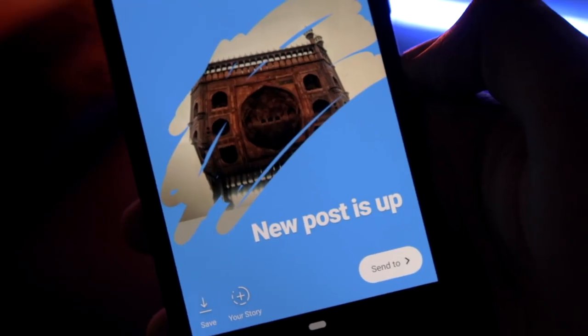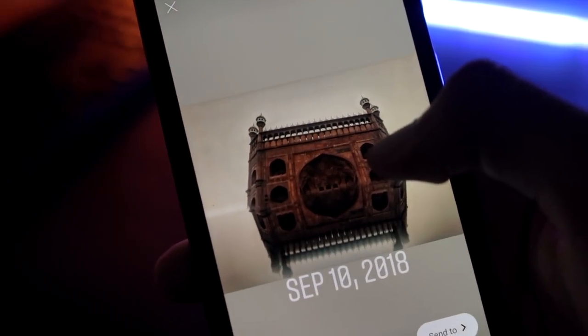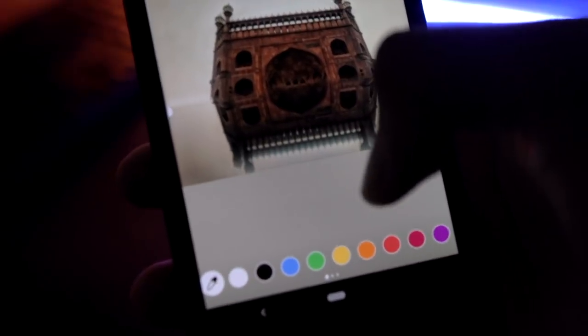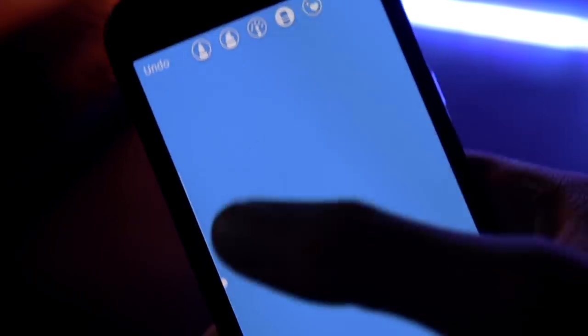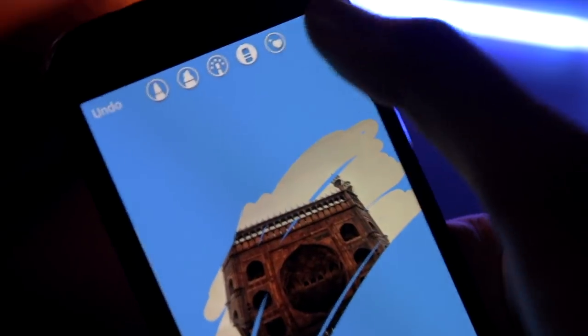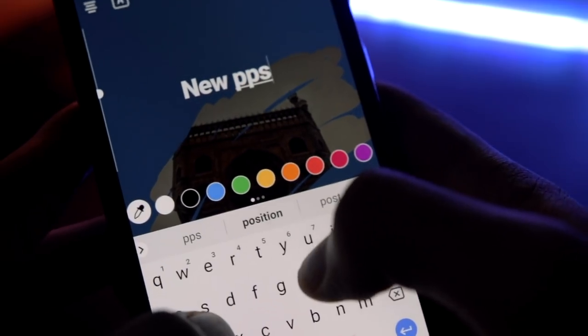Tease your new post in your story. Just open Instagram stories and upload a photo. Now tap on the pen icon on the upper right hand corner of the screen and select a color. Next, tap and hold on the screen for a few seconds until the screen is filled with a solid color. Now tap the eraser icon, select the size of the eraser, and then swipe on the screen where you would like to reveal the underlying image. Once you are satisfied, select your story and publish it.